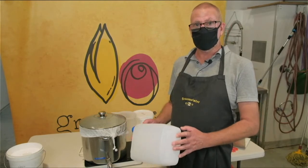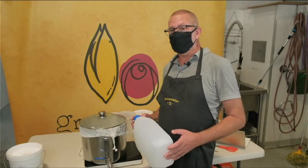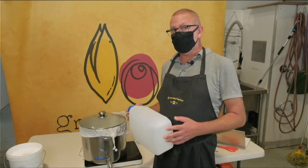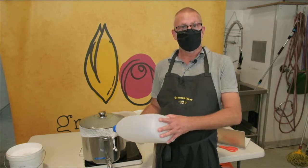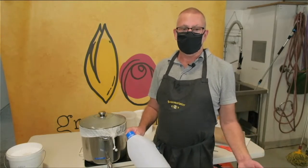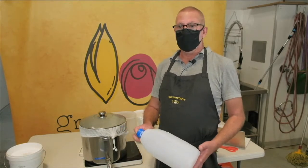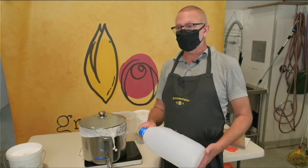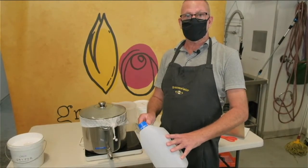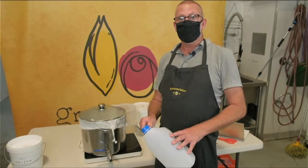I want to clean this because I'm going to put the wort into it, and I'm going to follow the time-honoured process that we use around here, which is to clean, rinse and sanitise. We use a cleaner to dislodge any soil from the surface of the thing that we want to clean. That could be some yeast from the last time I used it, or some sugary liquid if I didn't rinse it properly. It could have been something that found its way in there, some mould that was in the water that was used to rinse it last time. Could be anything. But the idea is to use a cleaner to remove that from the surface, to rinse the whole thing away with some clean water, and then to sanitise it using a sanitising solution.